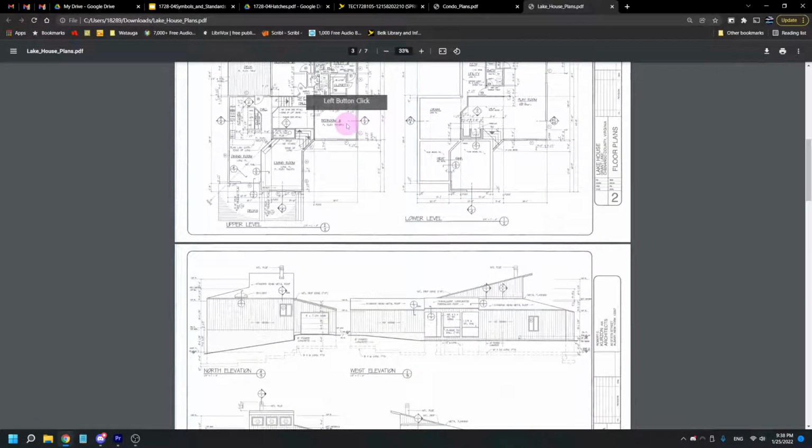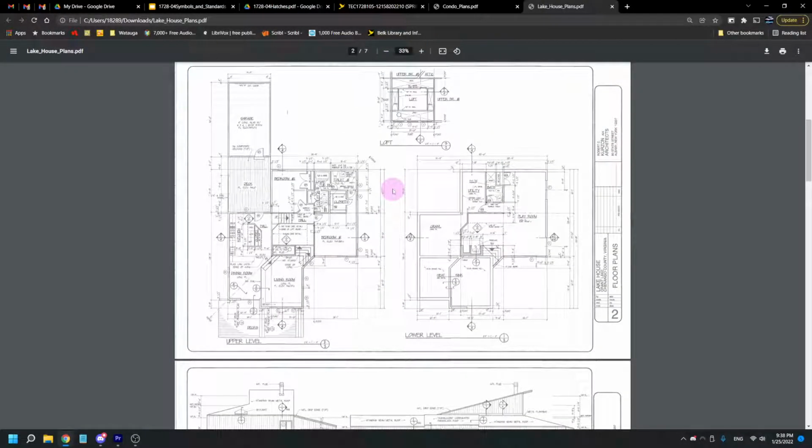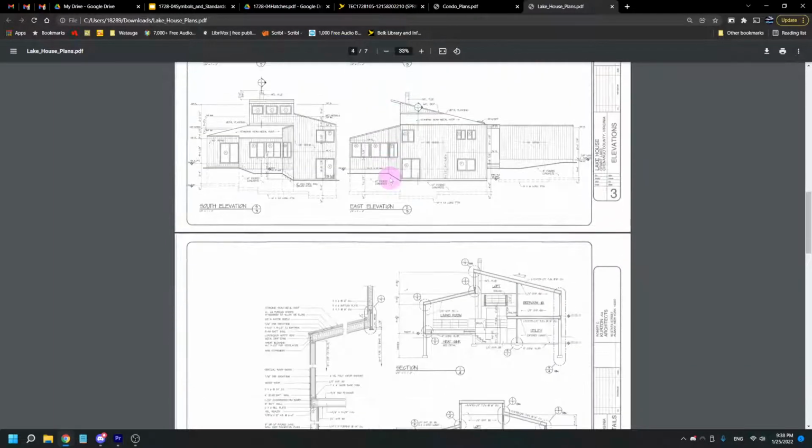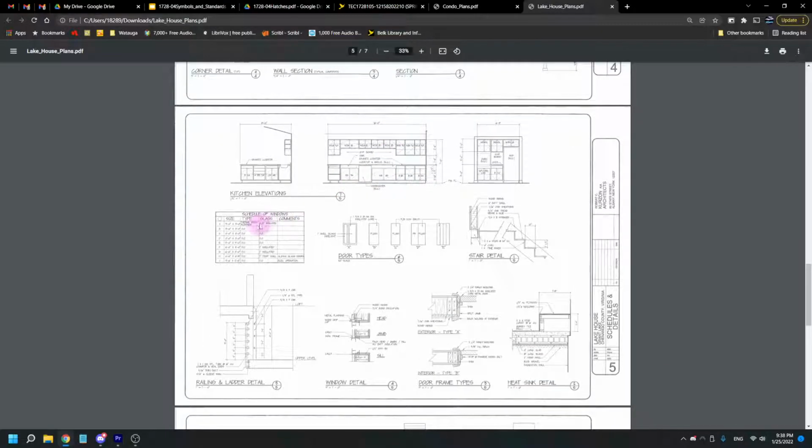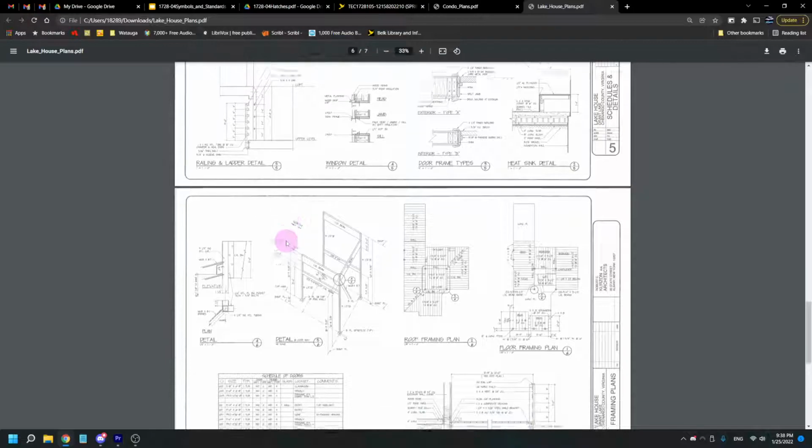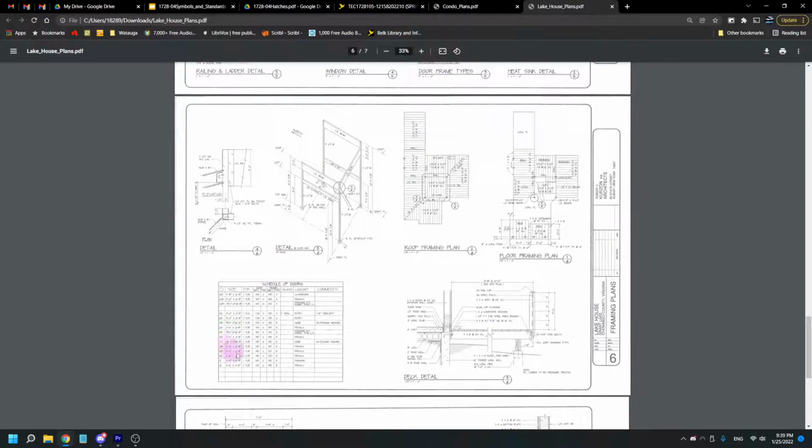Now, since this is a little bit more of a complicated structure compared to that 2-apartment condo, we've got more sheets, but I still would have a sheet that has a schedule for the windows and then a schedule for the doors.